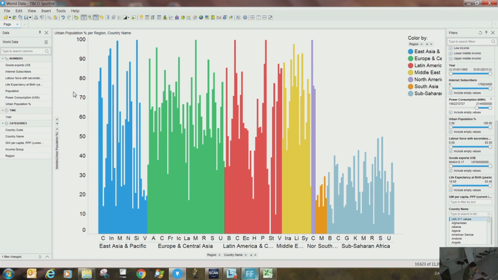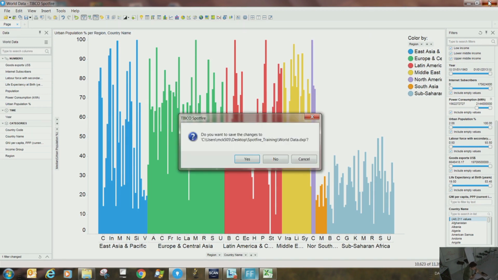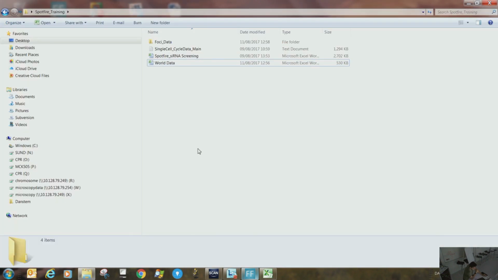Okay, but this is not that impressive, right? Because one can do everything like this in MATLAB or R, or any other programming language. What is good about Spotfire is that it's interactive, right? So you can create multiple visualizations, and we can make it real time. Once you click on one particular location, it should show the information of that particular location only. So for that, I will close this and I will directly show you this example.